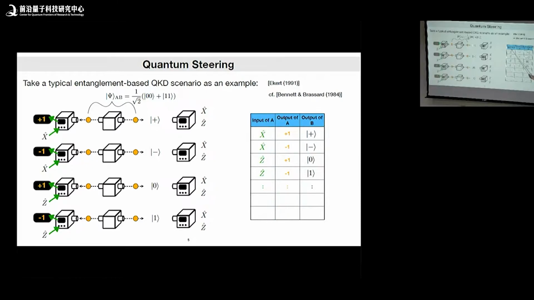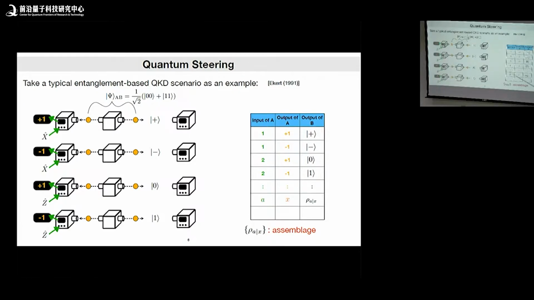The first column represents Alice's inputs, that is, her choice of measurements, for instance X or Z. The second column represents the measurement outcomes of Alice, here labeled by +1 and -1. As we said, Bob's task is just to observe the states he receives, so this can be written down as +, -, 0, and 1. Because here we just focus on which kind of measurement Alice performs, in the X basis or Z basis, she can just write down 1 or 2 as the measurement basis.